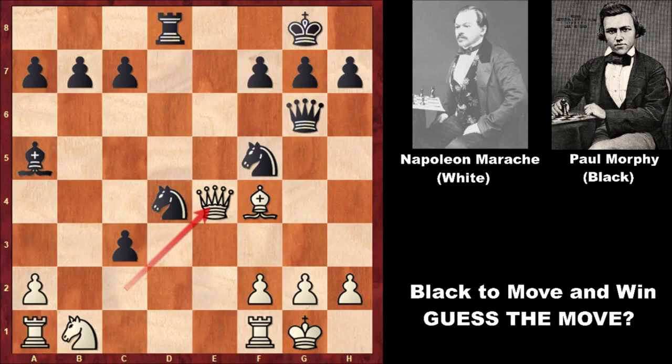This is the critical moment of this chess game. Maybe you've seen this move before, but let's try to guess the move if you haven't. I will only give you 5 seconds. I'm assuming that you've seen the next move of Paul Morphy before, as this was a very famous chess game. What would you do in this position? Your time is starting from now.